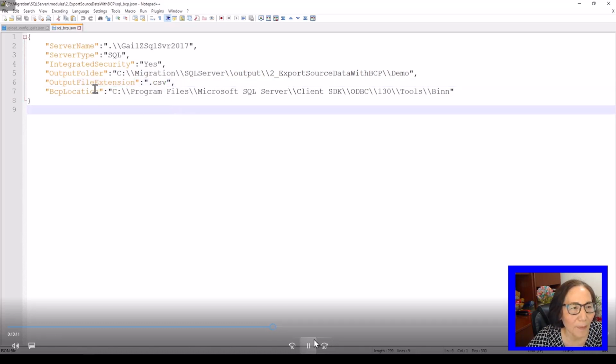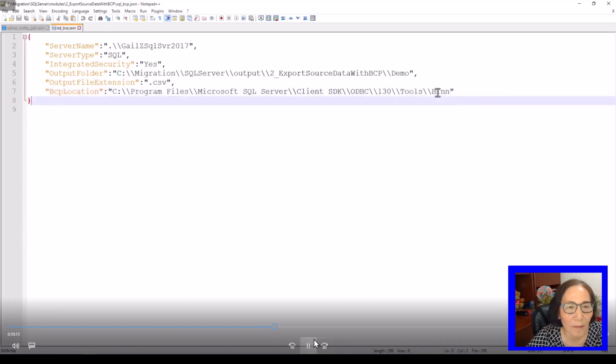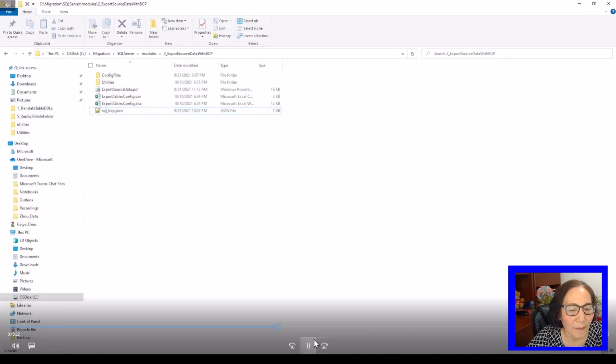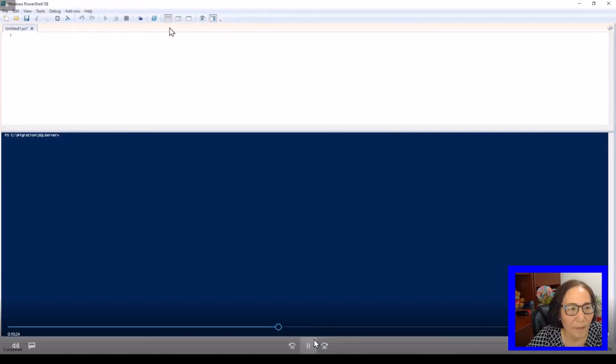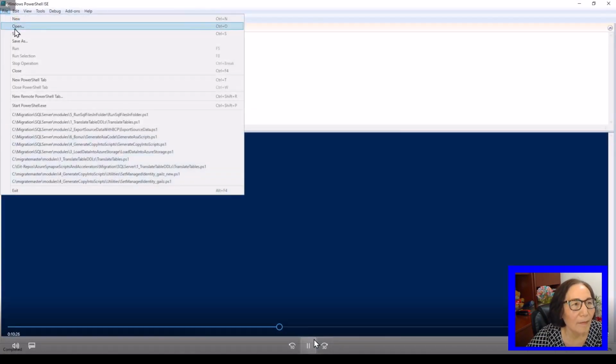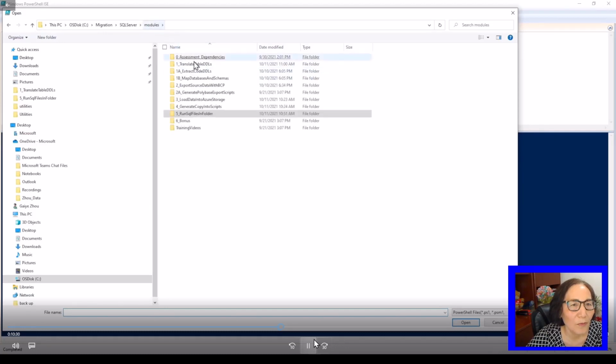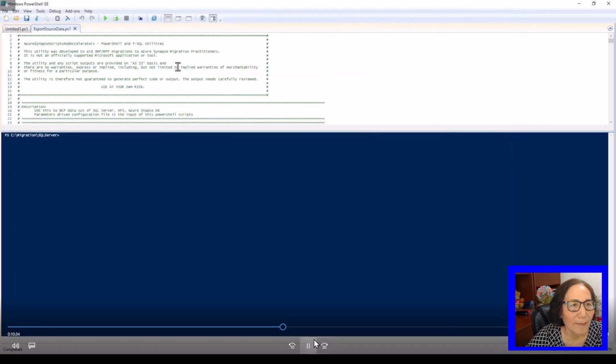Since I'm using the BCP utility, you need to tell the PowerShell script where the BCP is installed. Now I'm ready to run module 2. It's very simple. Just give the file name.